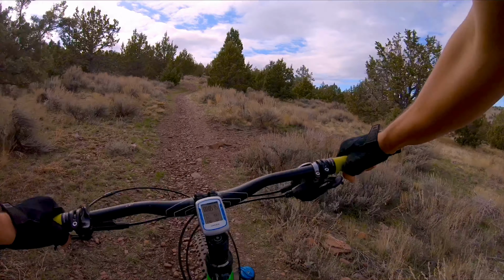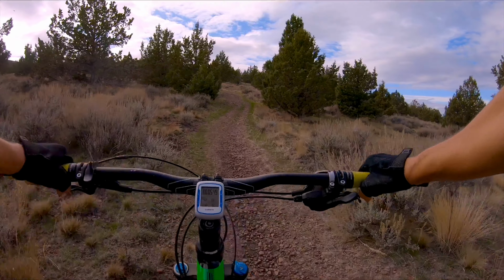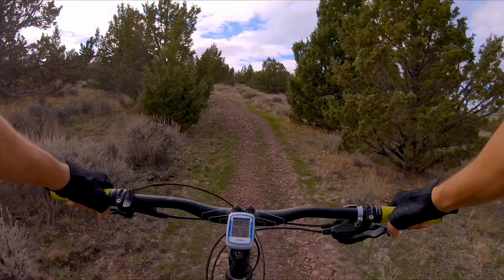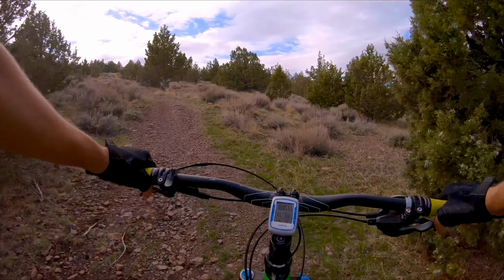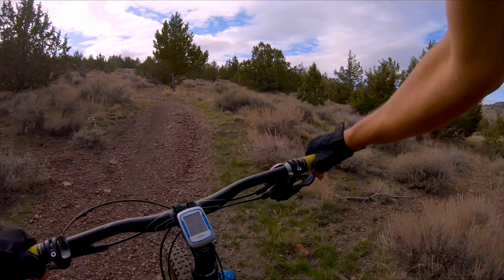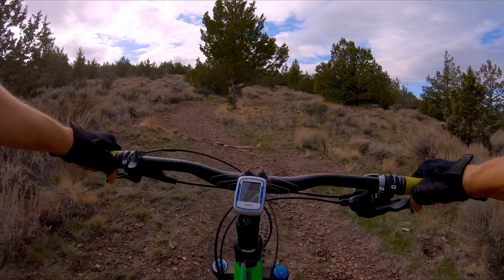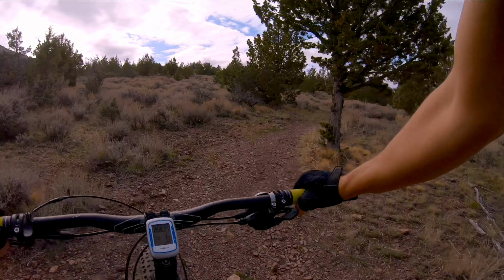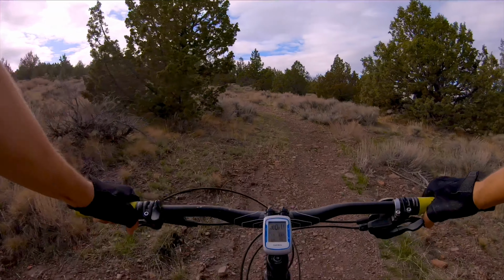While I was doing research for this ride, I read something about this dirt being peculiar in that it's clay mixed with rock. They say if it's at all muddy, it sticks to your tires, and that's it, you can't ride it. It is not muddy today, but I don't know if I get it. Looks kind of like dirt to me.